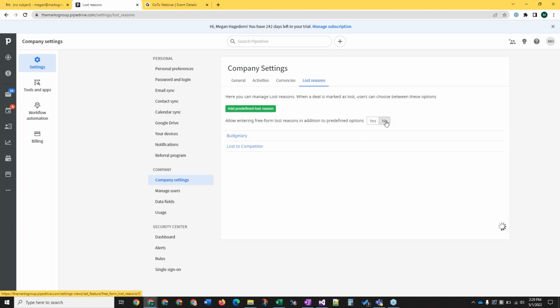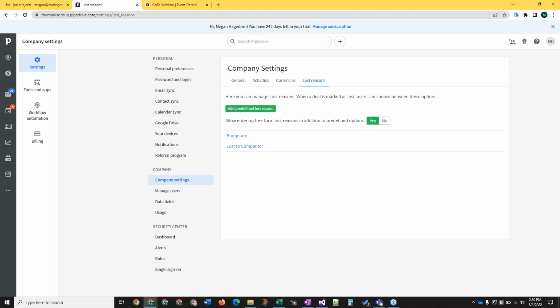You can turn this off if you only want them to be able to choose from these. But this is just really helpful to have available to your users so they aren't making spelling errors and using different words to describe the same thing. This is just really great for reporting purposes primarily, and just consistency. So I would highly recommend adding some relevant lost reasons here.